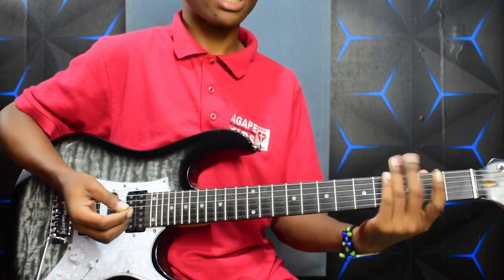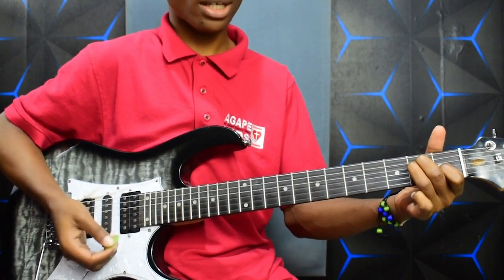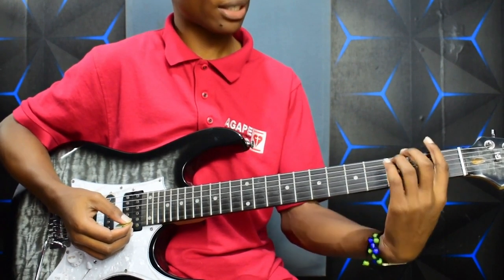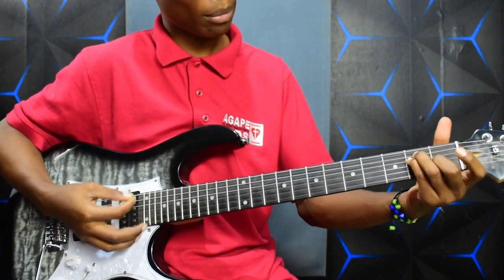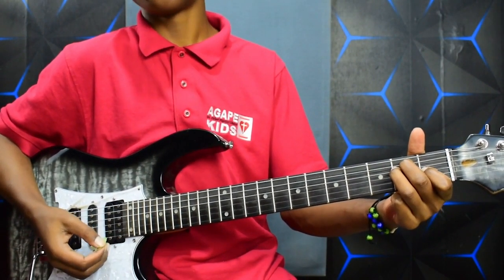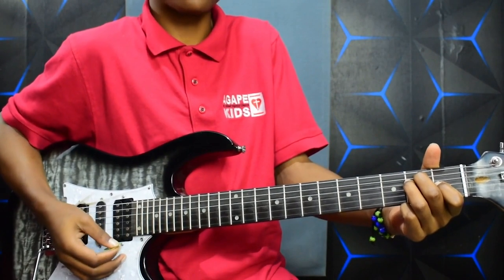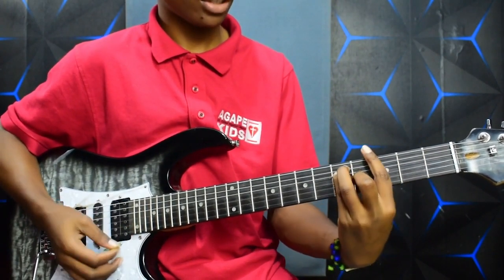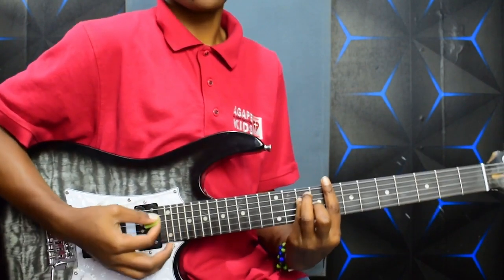Okay, and then the next shape is the shape of the E. So this is the E. I'll just be quick with this one. If I move it a fret higher, it becomes the F, but I have to bar the open strings. So this is our F. I've just changed the fingering from this. Initially we were holding it this way, but for the purposes of showing you how to play it, now I'm just changing the fingering a bit. So this is F, F sharp, G, G sharp, A, A sharp, B, C. So this is another way that you can play the C major chord.